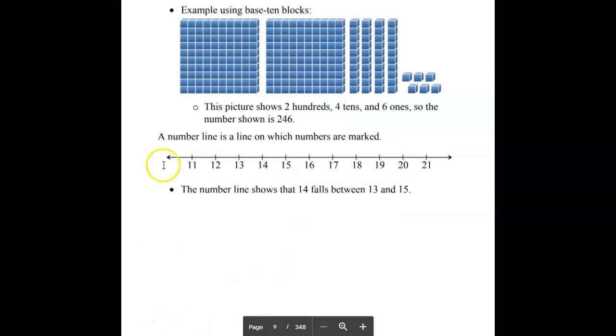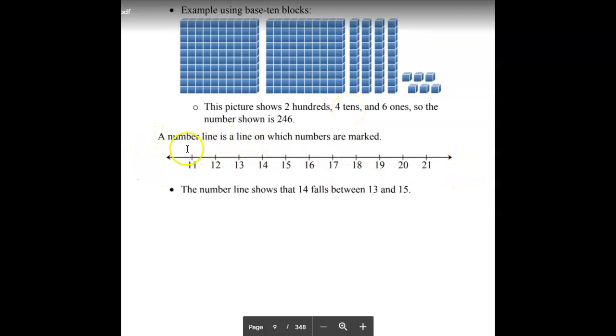Okay, so you see the set of base tens. We know that these are what? 100. So we have how many of them? One, two. So that is 200. And then these were what? Do you remember what these were? These were tens. We have 1, 2, 3, 4 tens. And then how many ones do we have? One, two, 3, 4, 5, 6. So we have 200s, 4 tens, and 6 ones. So then we just write that out just like we said it. 2, 4, 6. So this up here is equal to 246.